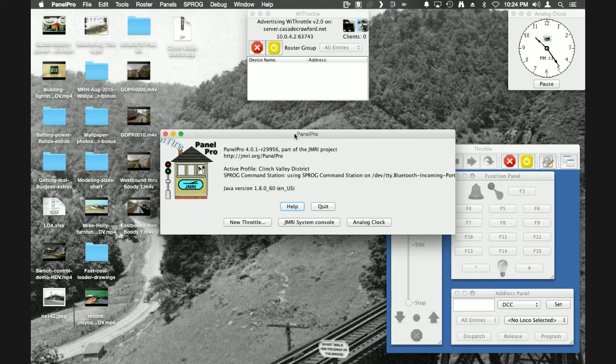If I want to run a train, I can pick up an iPad or an iPod and run a train at any time without having to go launch a bunch of stuff or click a bunch of buttons. It's just sitting there waiting to run trains. Something I found handy.